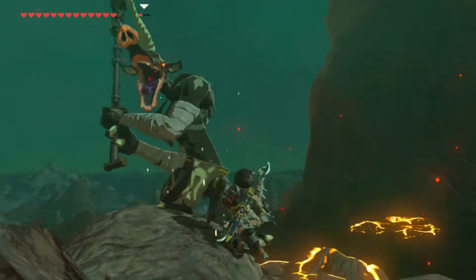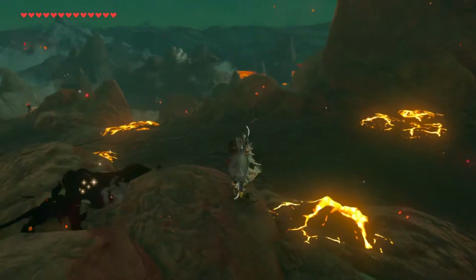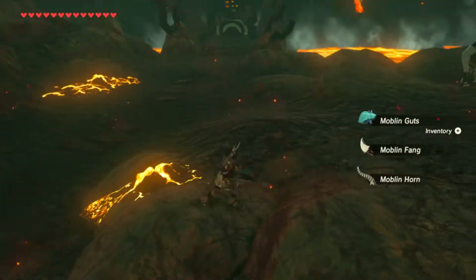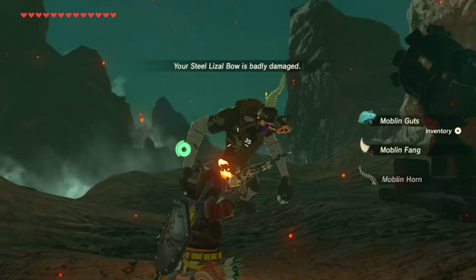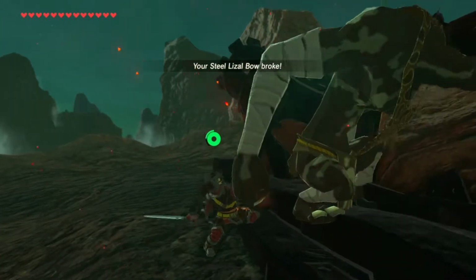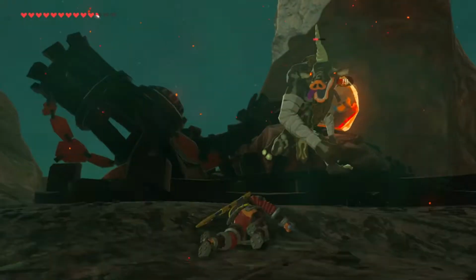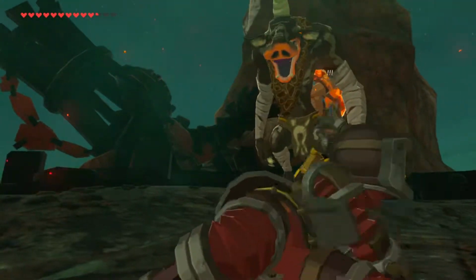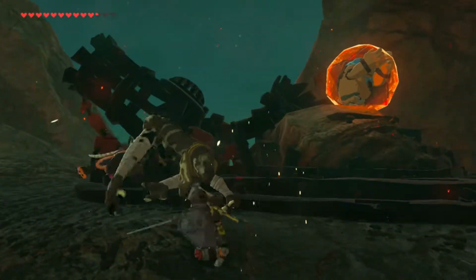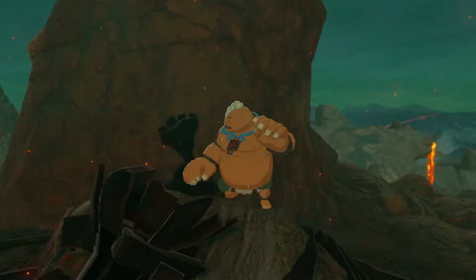Eat the legendary blade, which right now is no stronger than most weapons in this game, but... Alright. Pick all that stuff up, and... Alright, there's another one. There we go. Your steel Isle bow broke. That sucks. Also, another thing you should note is if you use the sword beams, it actually doesn't use any durability up on your Master Sword, so keep that in mind. It's a good way to take out enemies, like just regular old enemies.